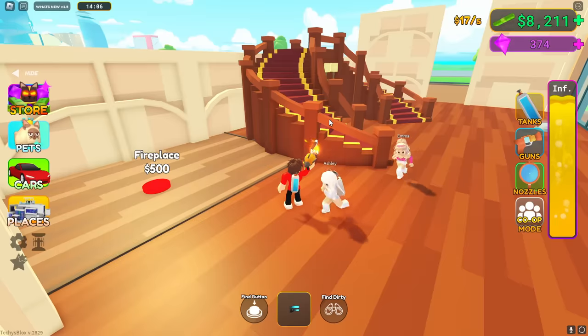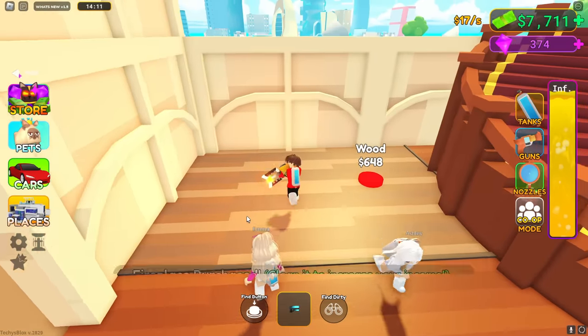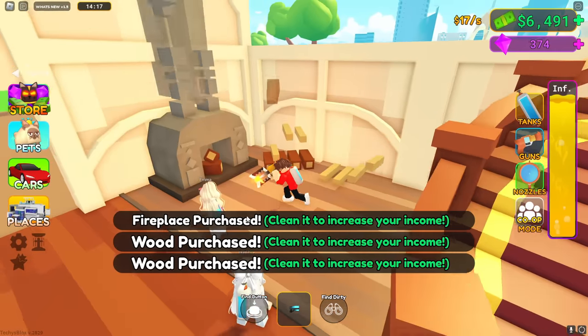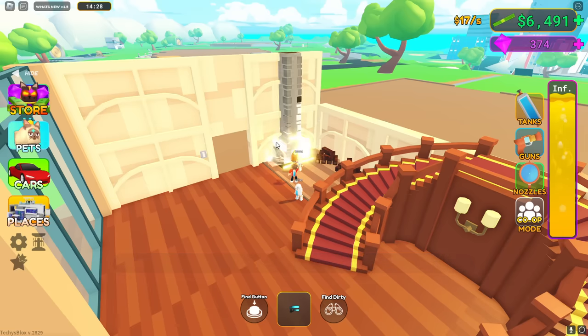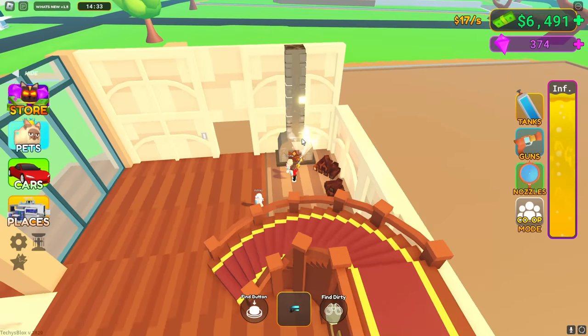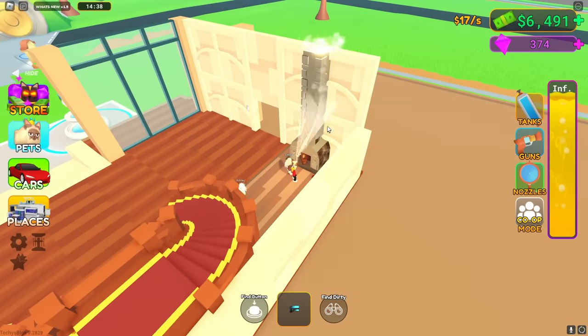Now it's fully cleaned. Now come over here and buy the fireplace. Oh, man. $500 for a fireplace. That is so expensive. But there we go, guys. And oh, man. This is going to take a while to clean. This looks like one big dookie. Yeah, seriously. Ew, that's gross. Emma, don't say that.